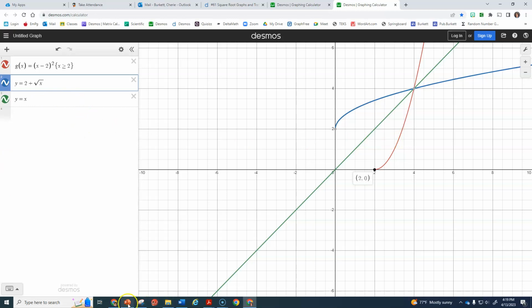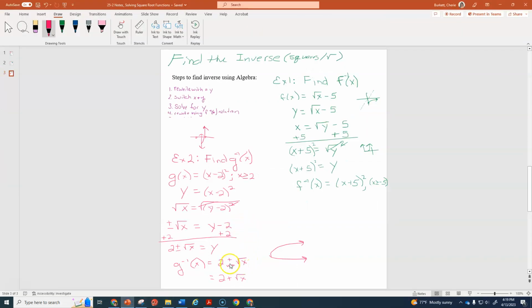But again, I'm going to say it again, the reason that I took off the minus is because I did not have that left branch up here because they restricted my domain. And the left branch would have been this part. I didn't mean for the whole thing to erase. The left branch would have been the bottom part. This is the top part, and the left branch would have been the bottom part. So we took that part off because of the restriction.